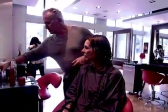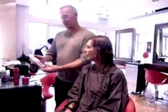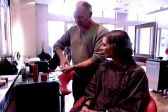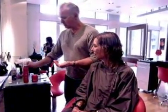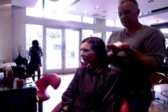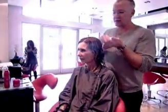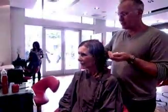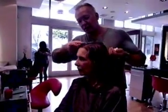Now that's for the ends, so that we have the moisture in the ends that's going to help keep the hair nice and moist. And at the root area, we're going to use some extra volume foam mousse, and this comes out nicely foamy and light. It's not heavy. With one hand, I keep the foam in there, about the size of a small orange, and then work through the roots area, especially the crown and the top area, and then working through the front here.